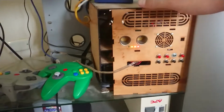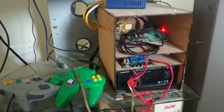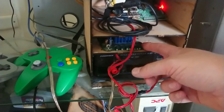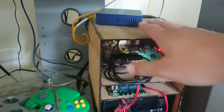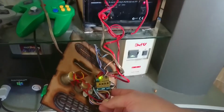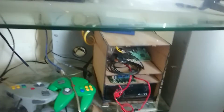Alright, so this is my server that's in need of a bit of work. It's had a bit of a rough life. So yeah, we've got a Wi-Fi hub in here, or Wi-Fi access point that's no longer used in here. We've got our Pi 3 at the top. Got our power supply down here, and a whole bunch of other stuff. We've got a network switch hiding away in here. I've got to neaten some of this stuff up and remove a lot of this extraneous stuff here as well. So we're just going to hit our master shutdown switch, and hiding away under here there are 2 drives which I'm going to remove and give to my offsider here to do some error checking on while I fix the rest of this.